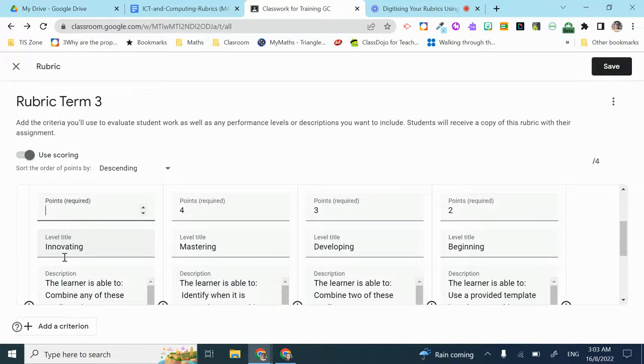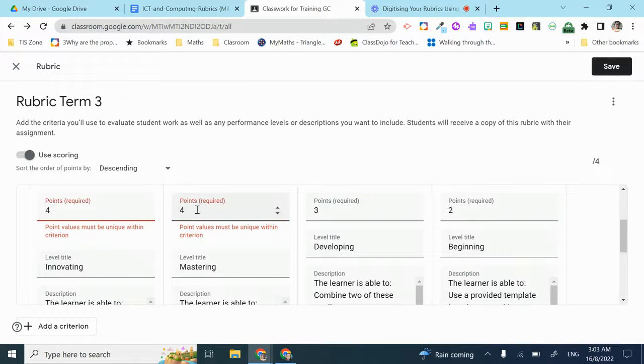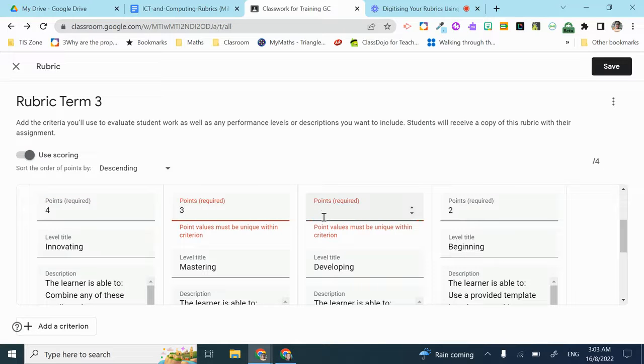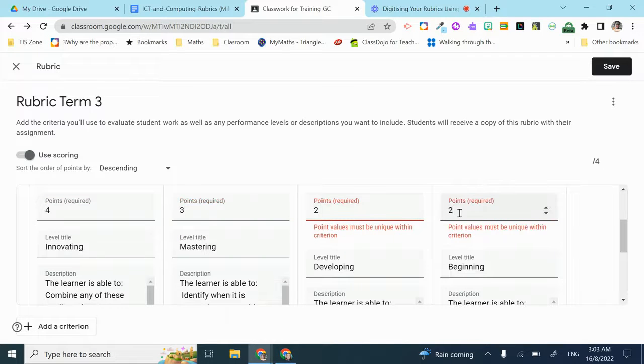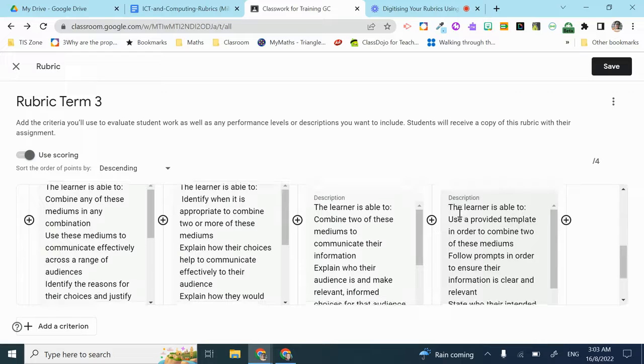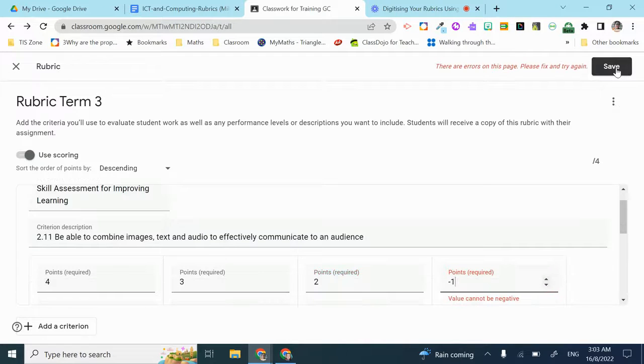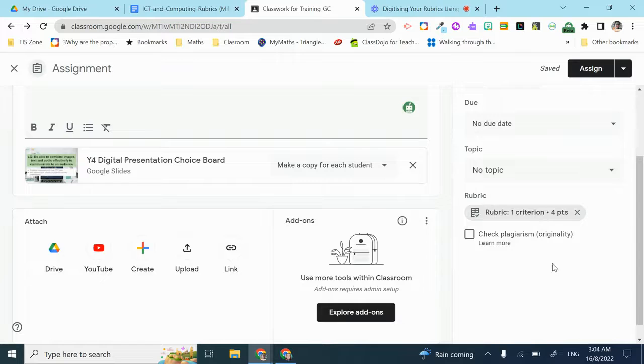So I'll put 4 here, 3, 2, and then 1. Okay, so the highest point I want to be 4. I click save. Oh, sorry, this is the 1. Hit save, and that's it.